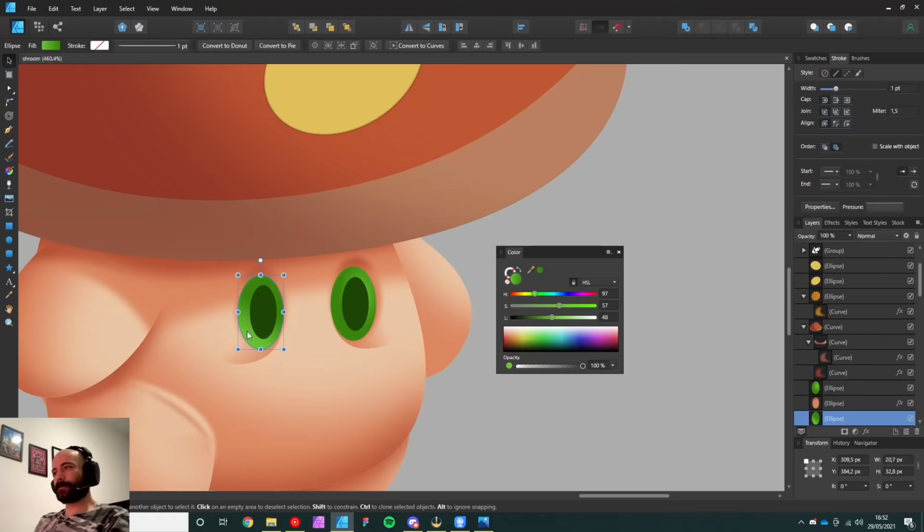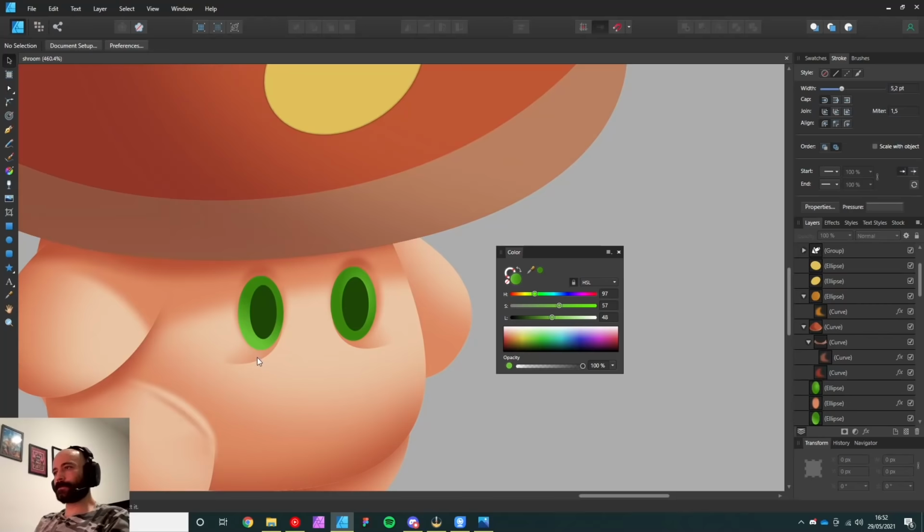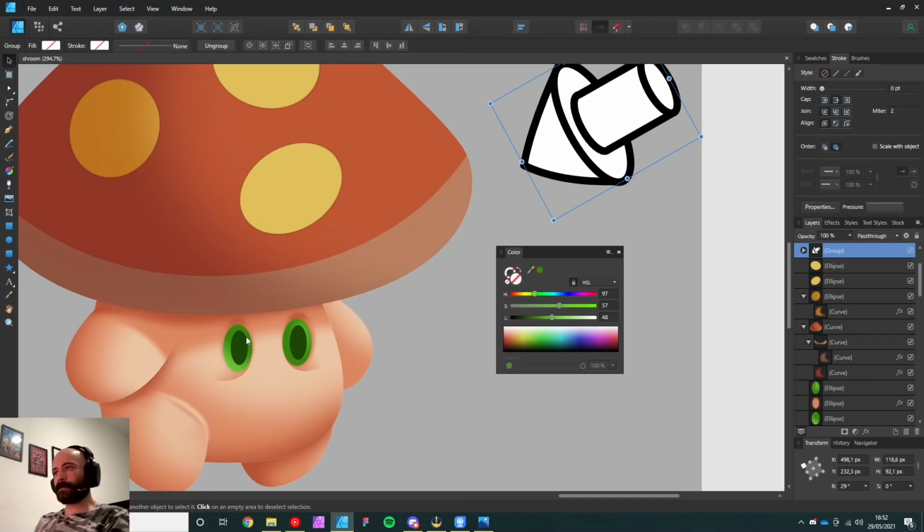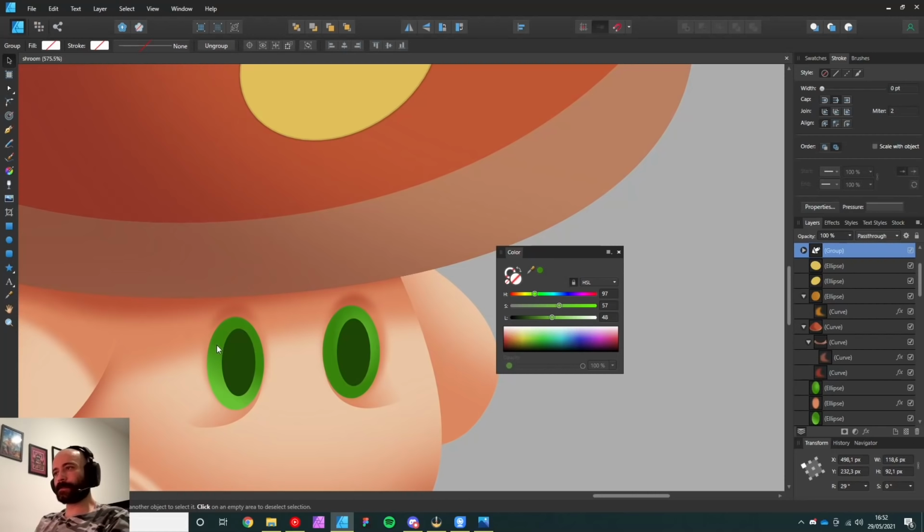When drawing the eyes, what I usually do is I pay attention to where the light is coming from, but instead of the light hitting this side, we're gonna go the opposite side, because the eye is inset into the character. Okay, so the light's gonna be here.